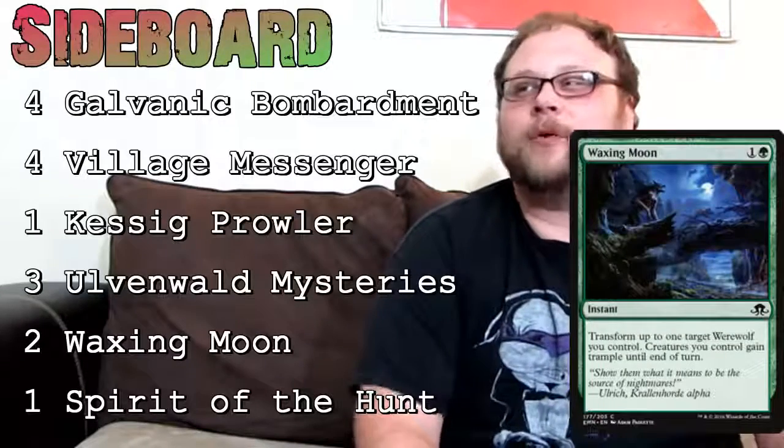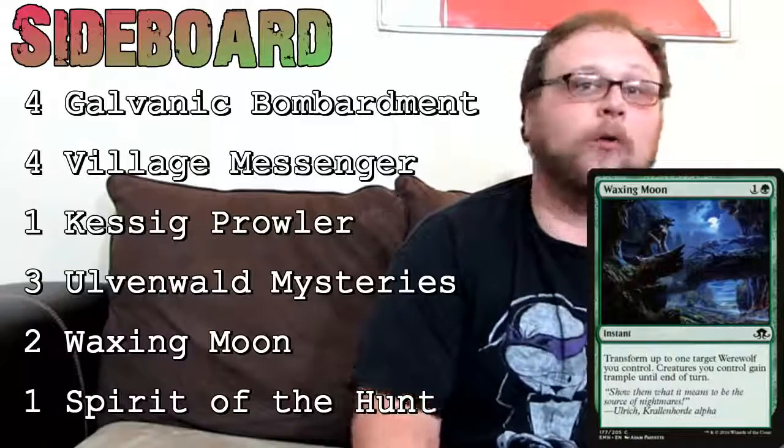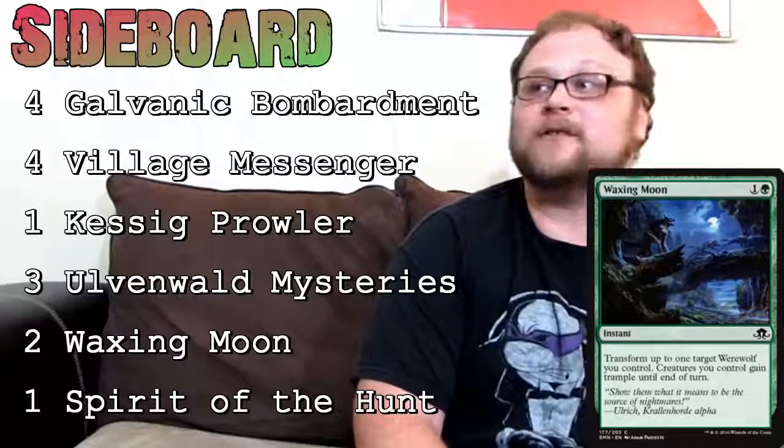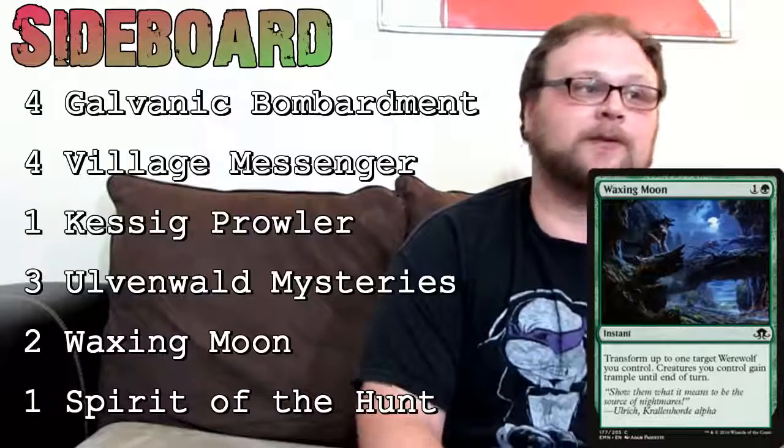Waxing Moon, a little bit more complicated. That is in there mostly against slow or control-y decks, especially. I found that transforming our guys anytime we want is very good against control, mostly because they're going to do things in response some of the time, or they're going to do something because of how we're set up. They're going to respond to how we've got our board set up. So Waxing Moon at instant speed can be really good to throw off control players, but I have not, to be honest with you, cited it in too much, although it can be very good in combination with Ulrich especially.